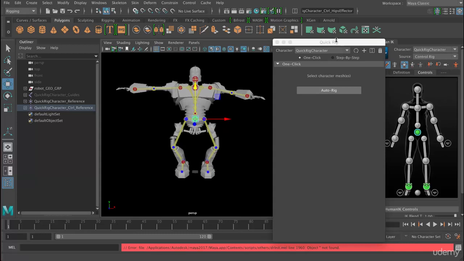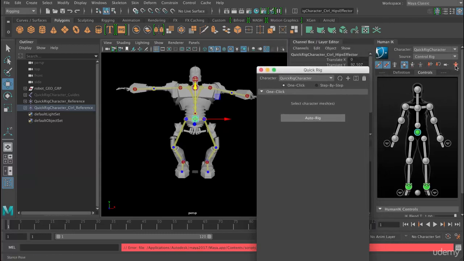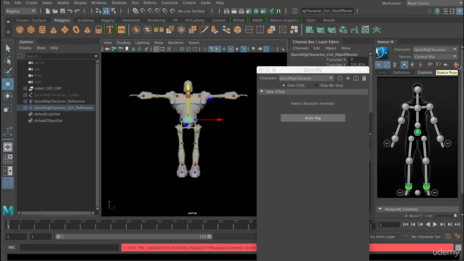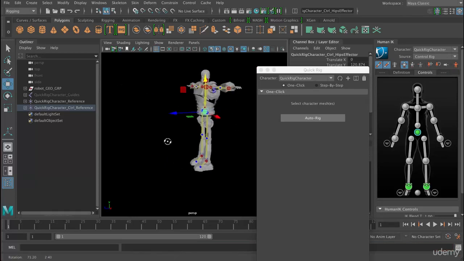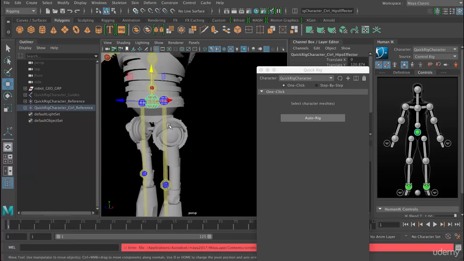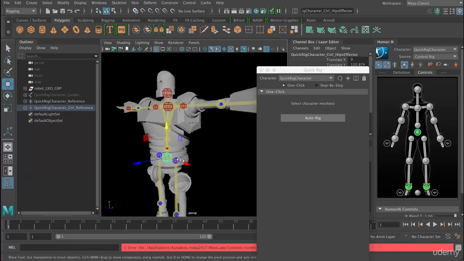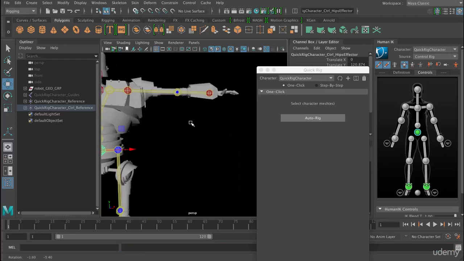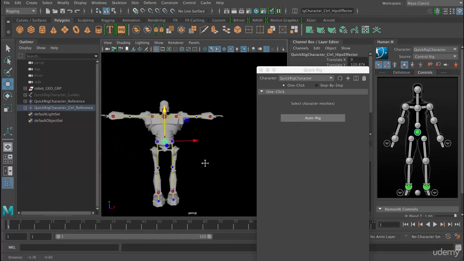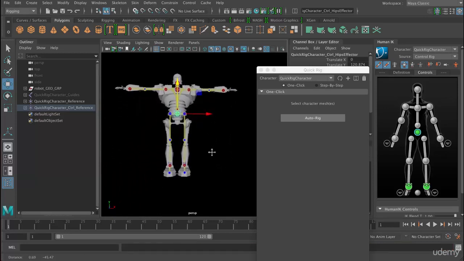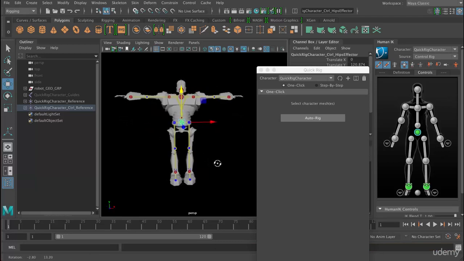We'll go over all this stuff later, but this is the human IK controls. If we click on this little button here, it should get us back to the stance pose. If you hover over it, you can see it says stance pose. So back to normal. You can see that this knee is not where the knee should be. The hips are not where the hips should be. The shoulders aren't where the shoulders should be, and the elbows, etc., etc. Okay, so it's done a good job at trying to set that up automatically, but we do need to give it some help. Maybe in the future it will get better at doing that, but in this case it hasn't fulfilled its job.